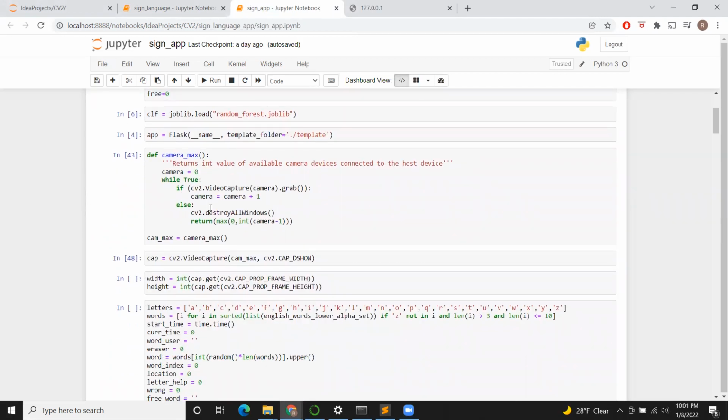So for building a Flask app, you need to create an instance of Flask. Flask is sort of a framework in Python, and it interacts with the front end. So the front end being an HTML file, you're going to need some sort of place to put that. So this is what the template folder is. I put the HTML in template.